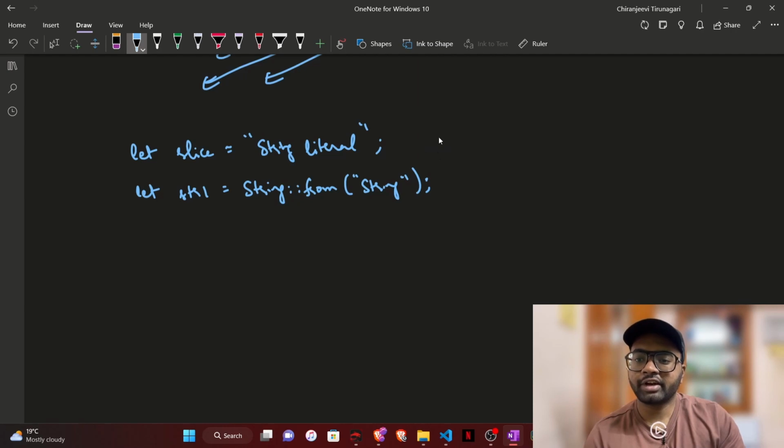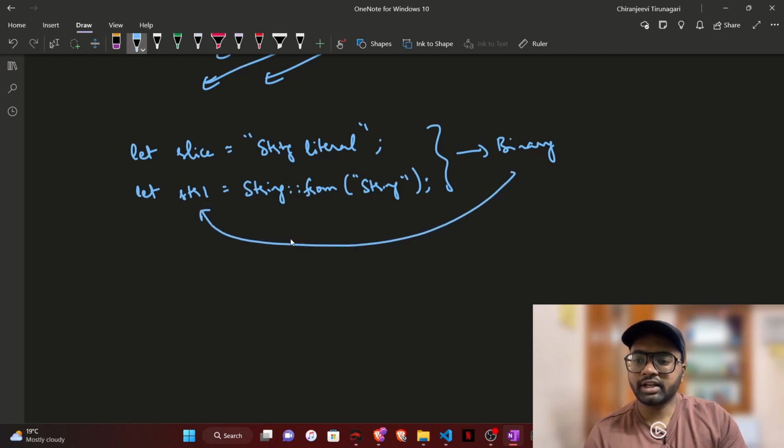That is because if we try to compile this program, it will generate a binary format, and this binary will run line by line to execute the program. So while generating and while running this binary, this particular str1 is generated while running this binary. When we come to this line, only then will we generate this string and assign it to str1.